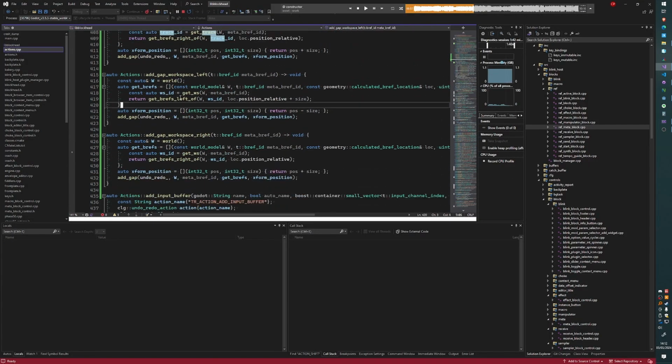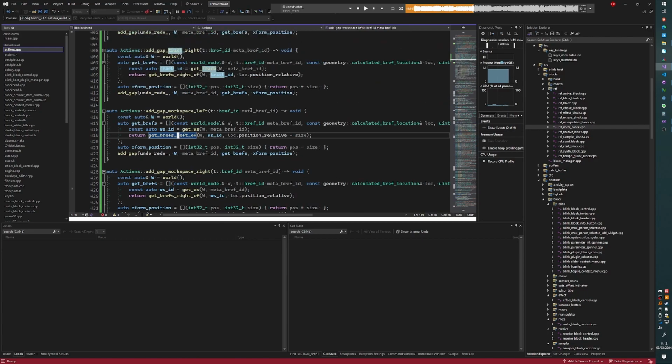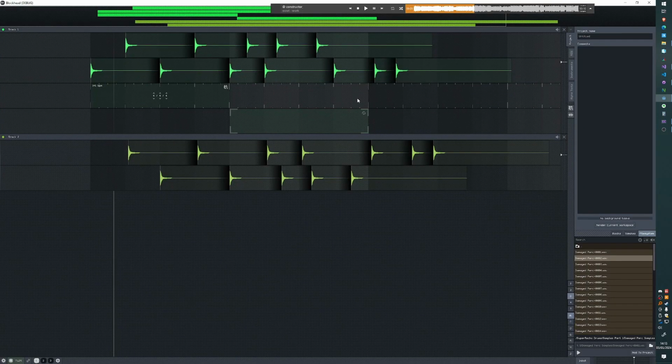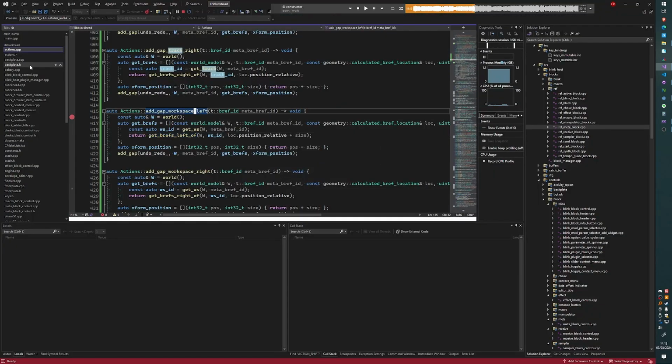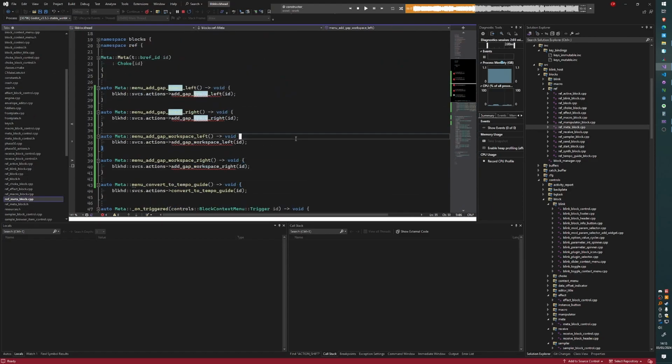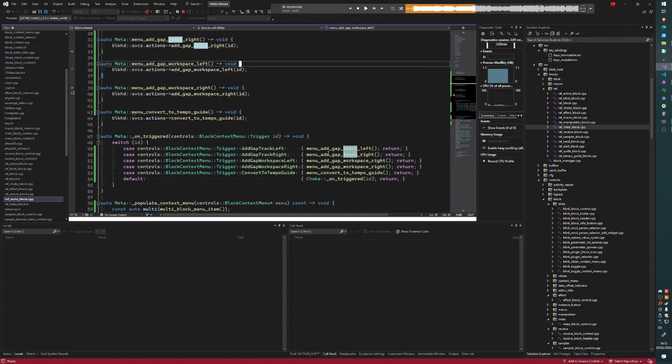Workspace left. I don't think I'm calling this at all. I'm not. Aha. There we go.